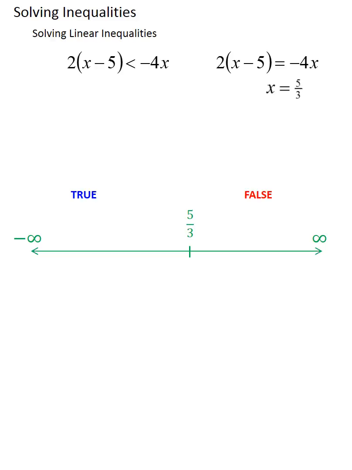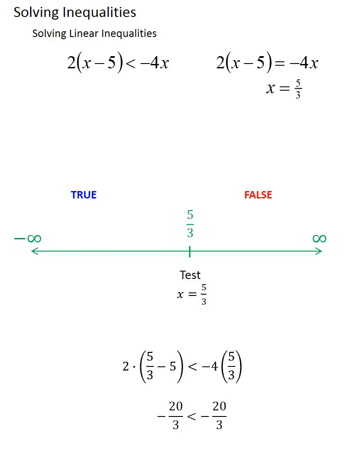So what about 5/3 itself? Well, let's test 5/3. I'm going to take the inequality and plug in 5/3 for x. Now I worked out both sides on scratch paper, and I got the same number. Therefore, this is a false statement, because a number can't be less than itself. Now, if you want to avoid all this fraction work, here's something to think about. I would have known that 5/3 is false even without all the ugly fraction work. Here's my logic.